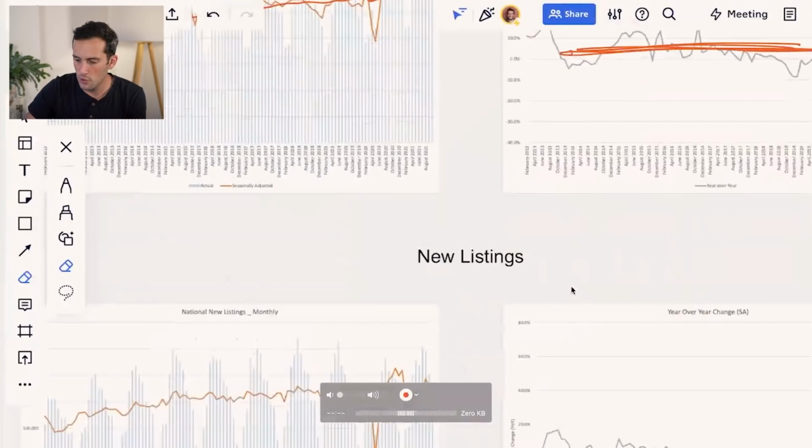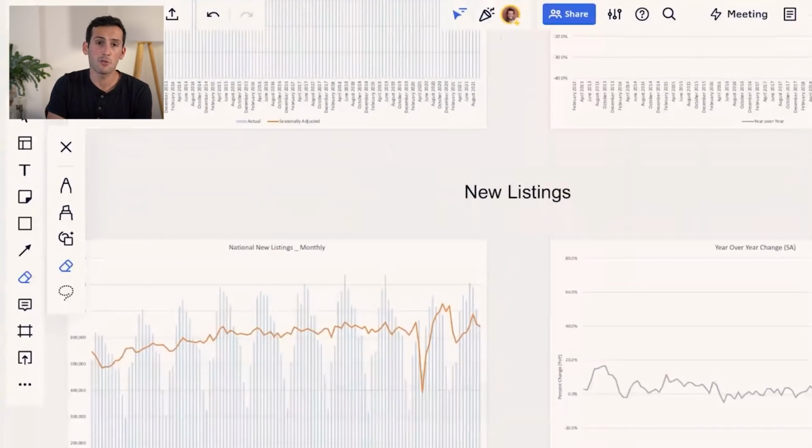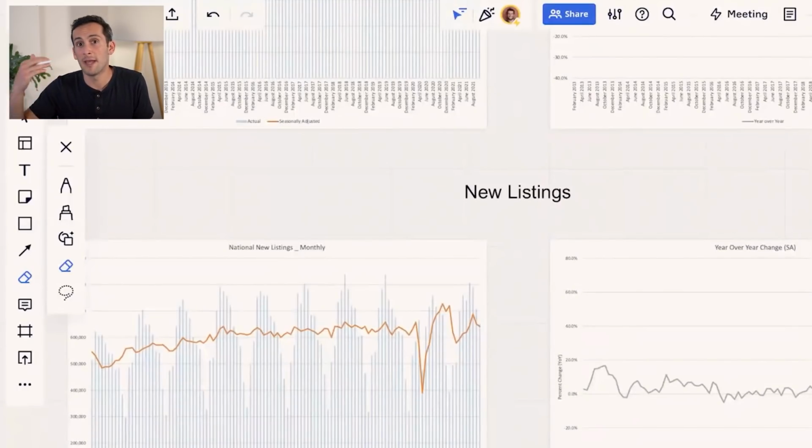Okay, so next we're going to go into listings. And this is a reflection of inventory. And there's all sorts of ways that you can measure inventory. And this has been a real hot button issue in the housing market over the last couple of months because inventory is seemingly really low. Like if you're a real estate agent and you want to go and show your clients a bunch of properties, there are not a lot of properties to go show. And that makes people think that inventory is extremely low. And that's not necessarily true because a lot of properties are coming online. Otherwise, how would we have 6 million home sales a year? But they're coming online and just going really quickly.